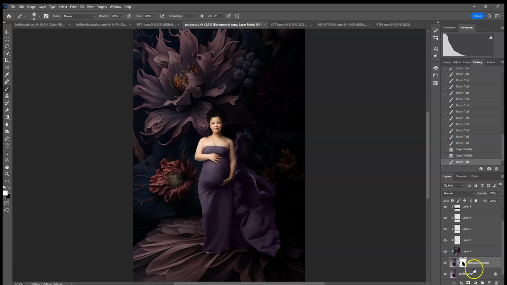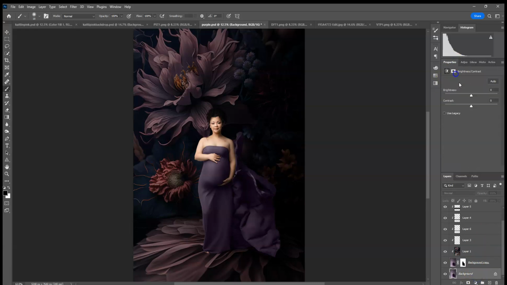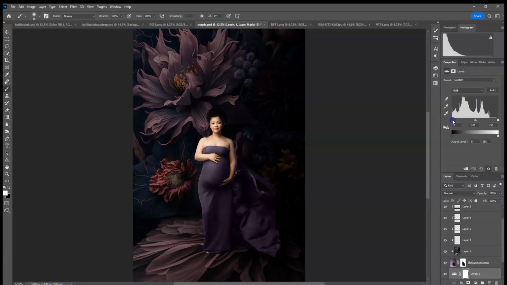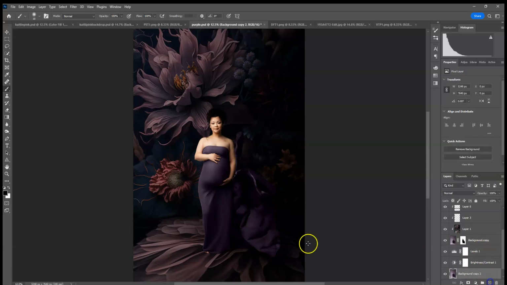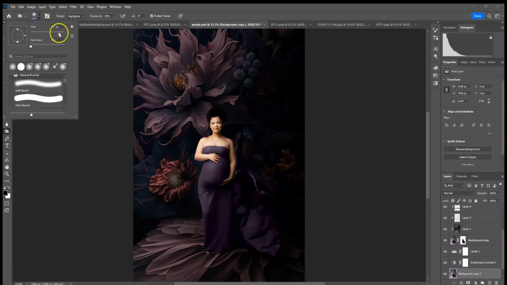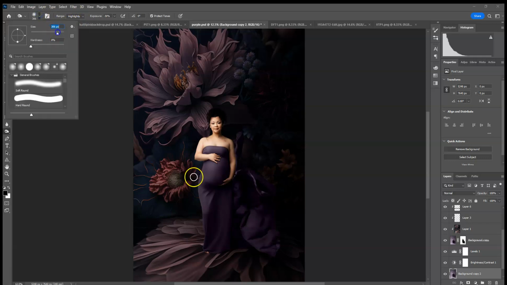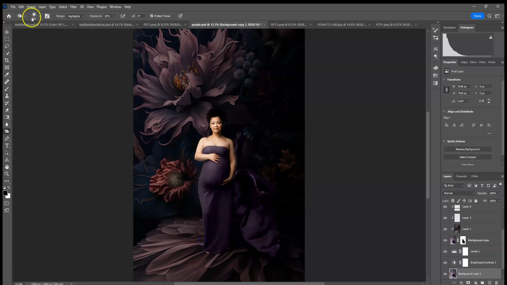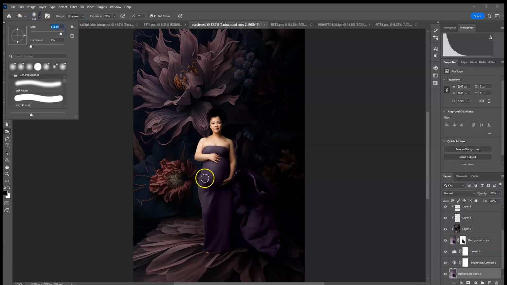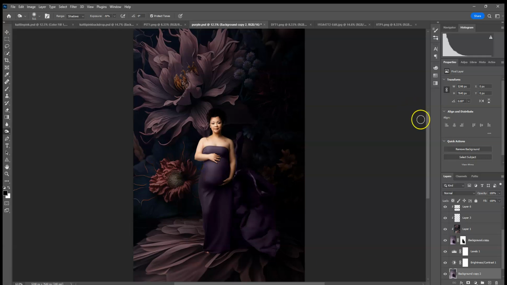Okay, so she definitely needs some contrast and shadows added to her. So I will add contrast and I will go to levels and I will put in some blacks on there just because the backdrop is so dark. And then you could duplicate the layer if you wanted. There's highlights on this side of her that I don't really want on the dress or on the wrap. I would just go in and add more shadows to help her blend.